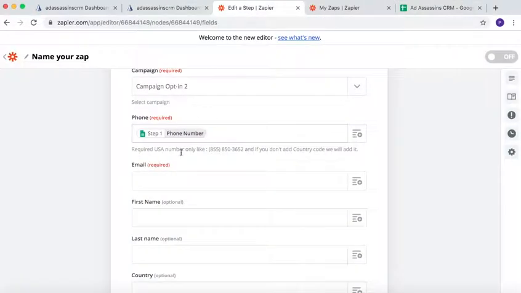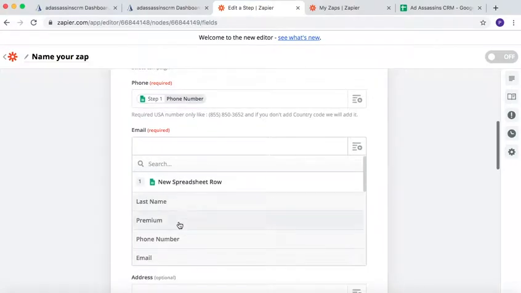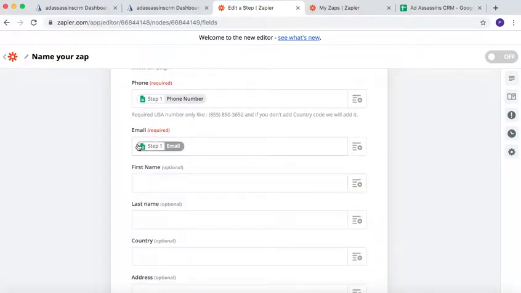And then what we're going to do is come back to the Zap. We're going to populate all of these fields right here. So phone is going to pull the phone number from the Google Sheets, whatever's being populated in that column. And then for the email, we're going to click the email. So that's the email that's being populated into the email column right here.